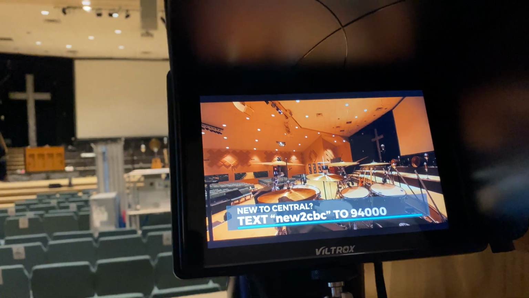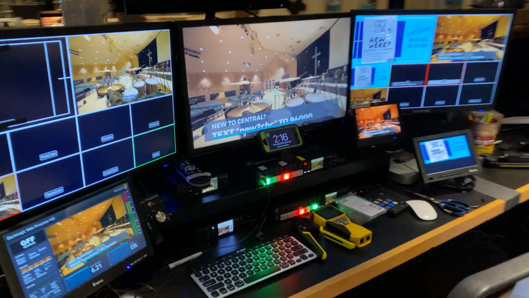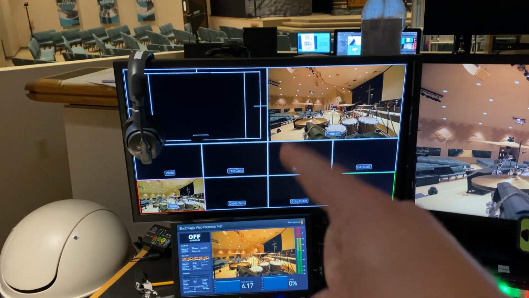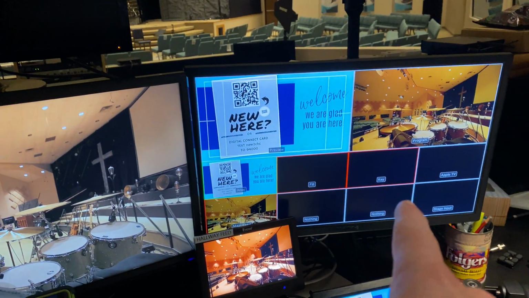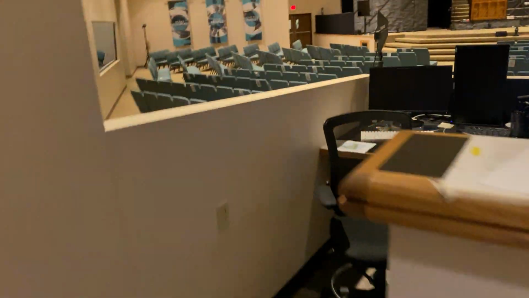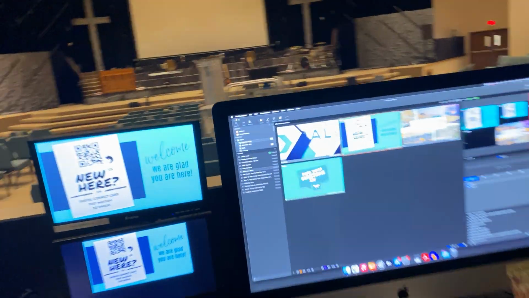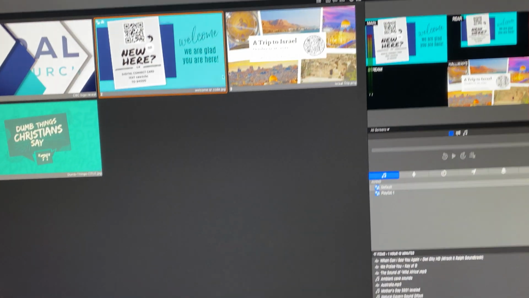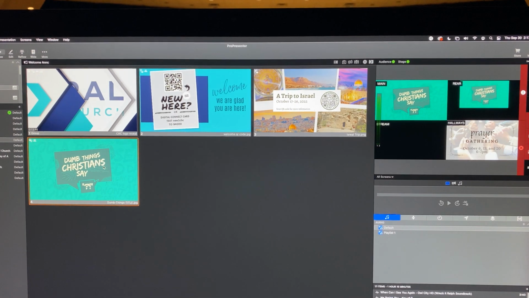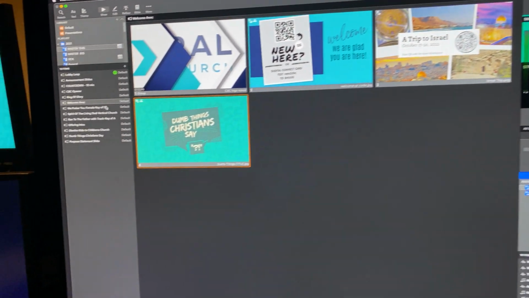The idea is that my stream directors back here never have to turn off the downstream key right there until the sermon. And so we have 8 cameras, and then we have graphics that get added onto whatever we choose for the cameras. All right, back over here. Sometimes I will also include things like a clear lower thirds command, so that it doesn't keep playing the same lower third from before.